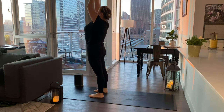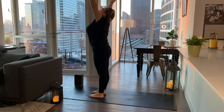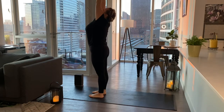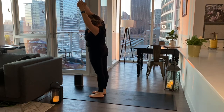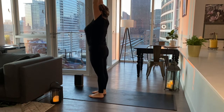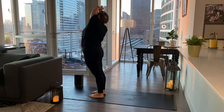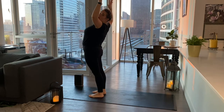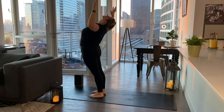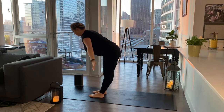Tadasana. Exhale, your hands down to heart center. Inhale, your hands up. Exhale, you're going to interlace your fingers, two inner fingers pointing upward, and then rock your hips to the right as you tilt to the left. Inhale, up through center, opposite side, side moon, half moon. Inhale, back up to center. And you're gonna push your hips forward, like goddess arms or cactus arms, mini back bend. Exhale, hands come up, and coming all the way down.